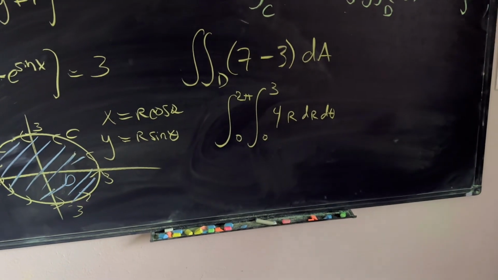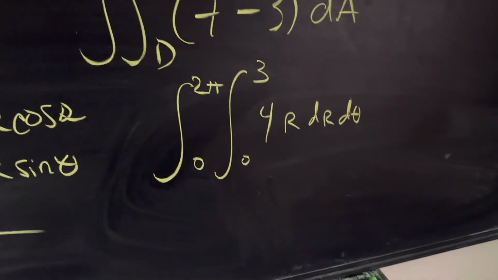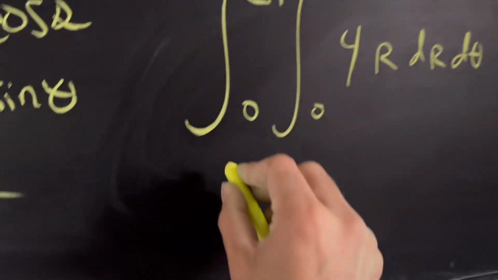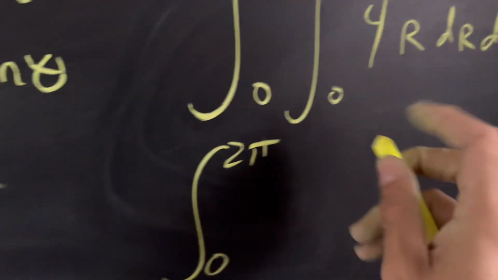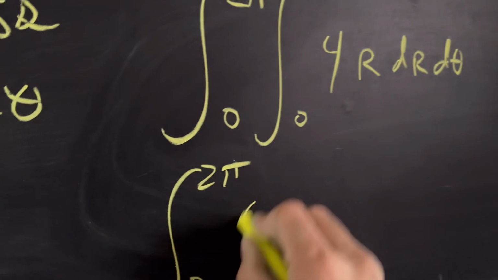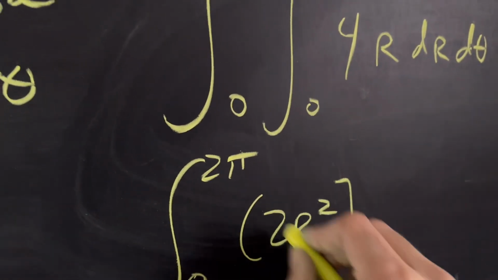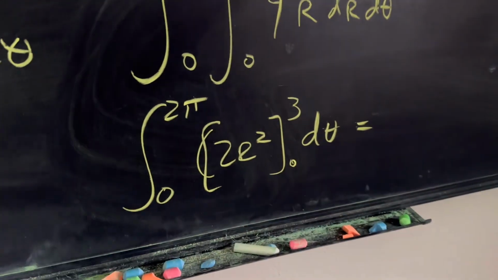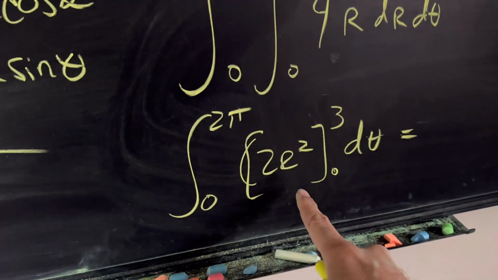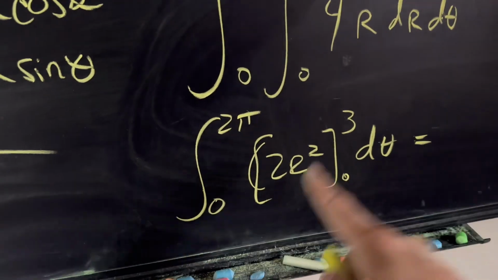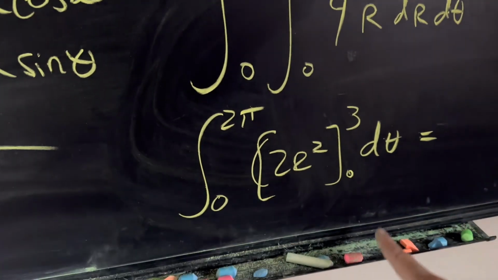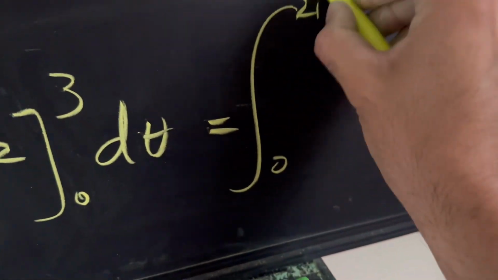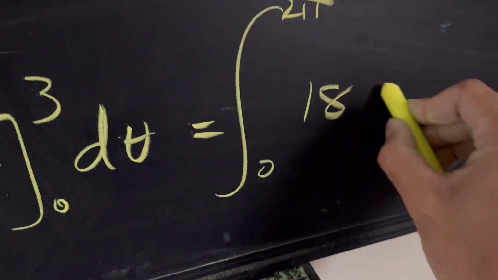So in order to evaluate this double integral, we're going to integrate one step at a time. We have this first integral here with respect to r. So we have the integral from 0 to 2 pi. The integral of 4r is just 2r squared, so we have 2r squared from 0 to 3 with respect to theta. And now we just implement the first fundamental theorem of calculus. Plugging in the value of 3 gives me 3 squared, 9 times 2, that's going to be 18, minus when you plug in 0, that just goes away. So we really just have the integral from 0 to 2 pi of 18 d theta.